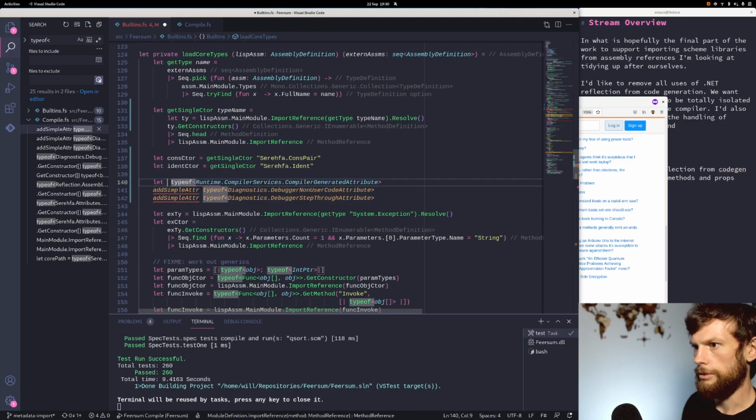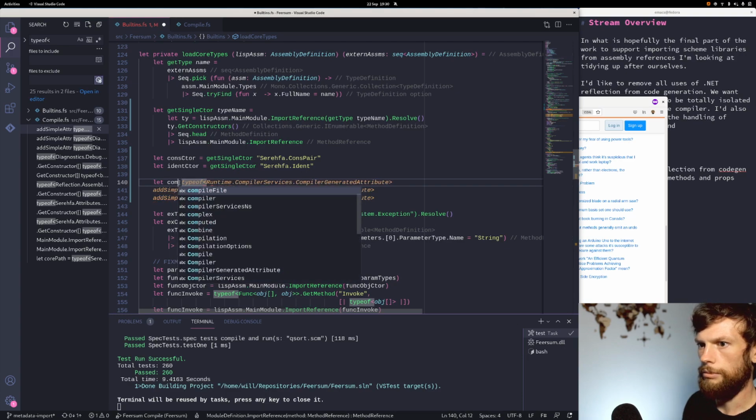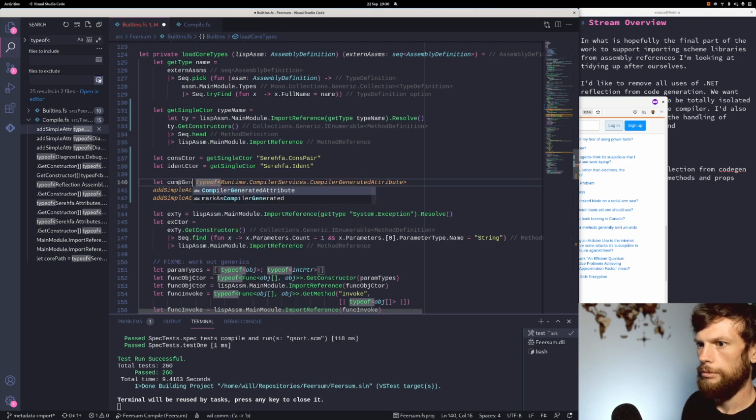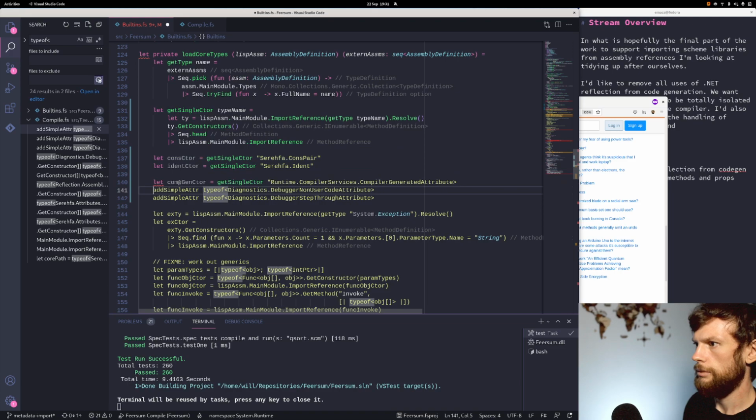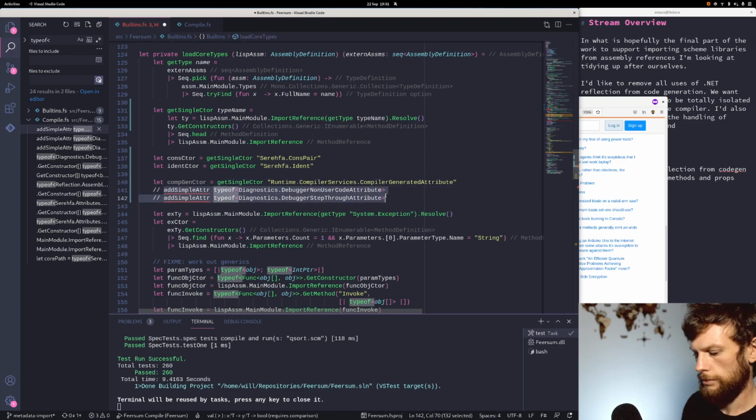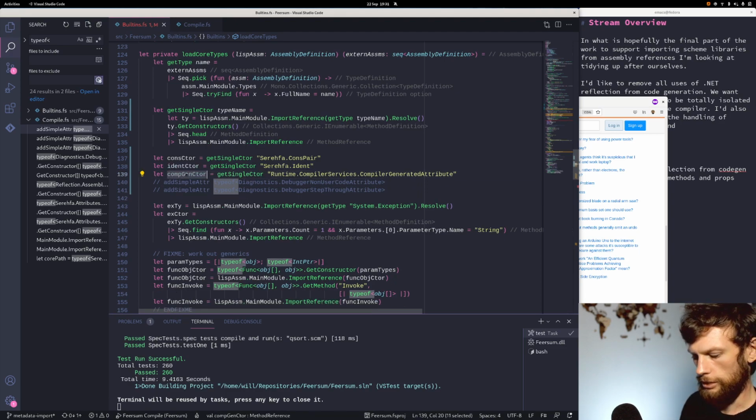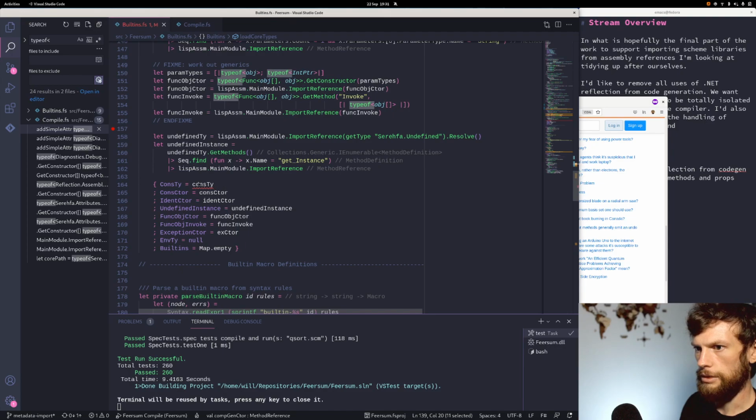And let compgen CTOR equals get single CTOR. And this is where we find out whether or not we actually have that.